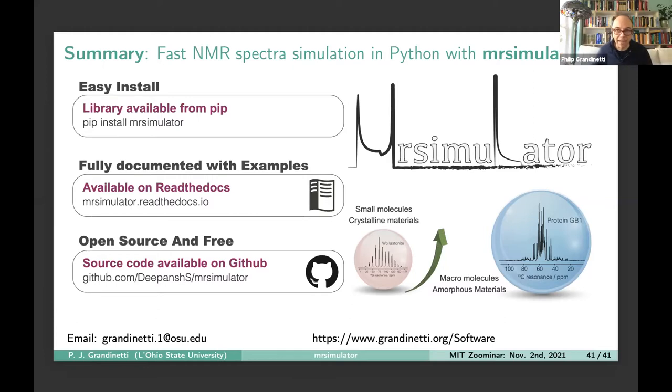Yeah, I mean, perhaps. The main advantage to DNP is that it just gives you the enhancement and then everything else is you simulate, right? In terms of the spin physics of DNP, I think you might be better off with some of the other more elaborate codes.